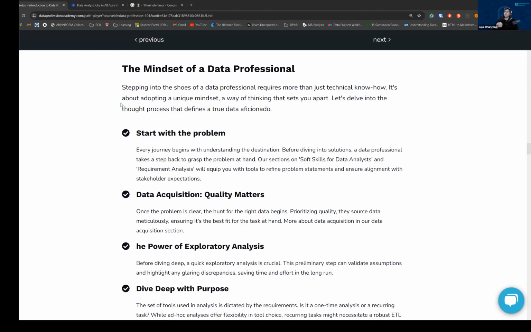So if I am using that service every day, there probably are some problems that I face every day. Now I will start with that problem and then think about, okay, what are the data points I might need to solve this problem? So then I will start looking for the data. If I can't find the data, I will maybe talk to people, talk to other organizations to help me get that data. But getting the data in hand is not the starting point. The starting point is always identifying the problem.